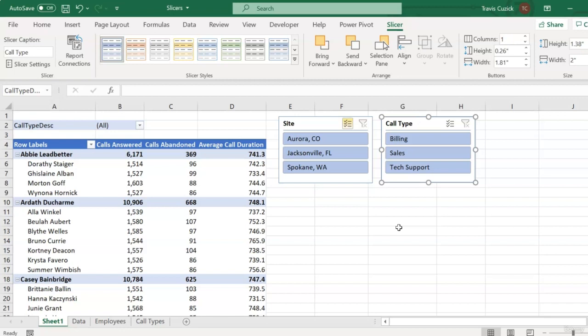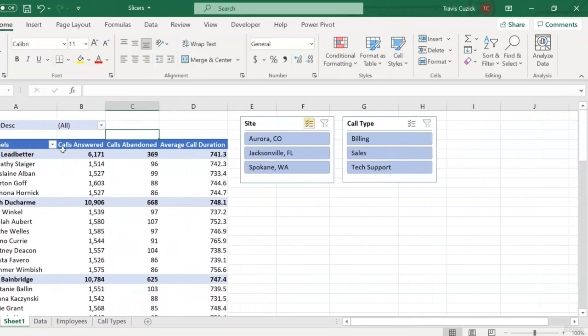So let's see how. Let's say, for example, we want to create a second view of our data in which we group the data on our row labels by date instead of by employee hierarchy. So instead of rebuilding this pivot table from scratch, I'm actually just going to copy and paste it, which is a great way to save time when you're building variations of the same pivot table. The important thing to remember when copying and pasting a pivot table is that you need to copy all the cells that are part of that pivot table. If you miss part of the pivot table, you'll just copy the values from the pivot, but not the pivot itself. So once again, I'll go ahead and remove my report level filter.